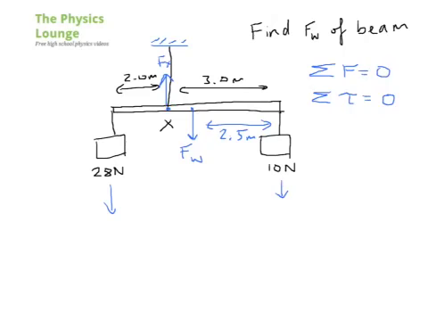So we might do that, but we might come into trouble with that a little bit later on, possibly. No, we should be right. In actual fact, it won't matter. We can draw both equations just because it's a good idea to keep them all there. We're probably not going to use the sum of the force equation, but anyway, sum of the forces equals 0, with down as positive, so 28 plus 10 plus Fw minus F of x, and what this is saying is F of x is equal and opposite to the rest of the forces added up.